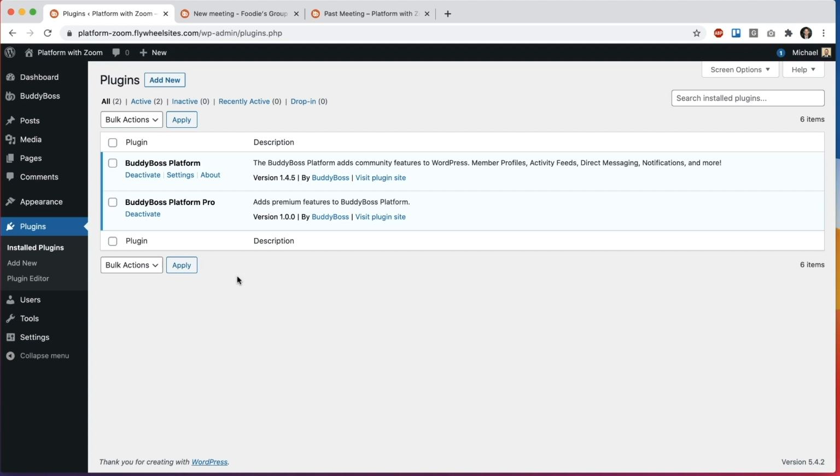And then at the same time, for our paying customers, we want to give you guys really cool features, which we're doing in the Pro plugin. As of today, July 1st, the core flagship feature in BuddyBoss Platform Pro is Zoom, which we're going over in this tutorial. And as time goes on, we will add more and more innovative features into the product.